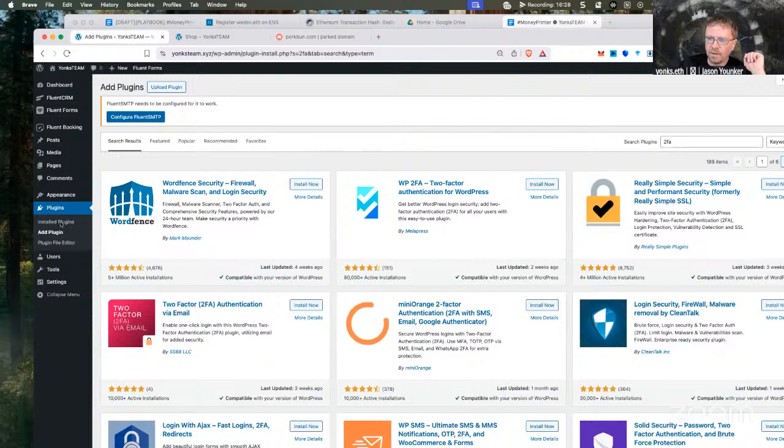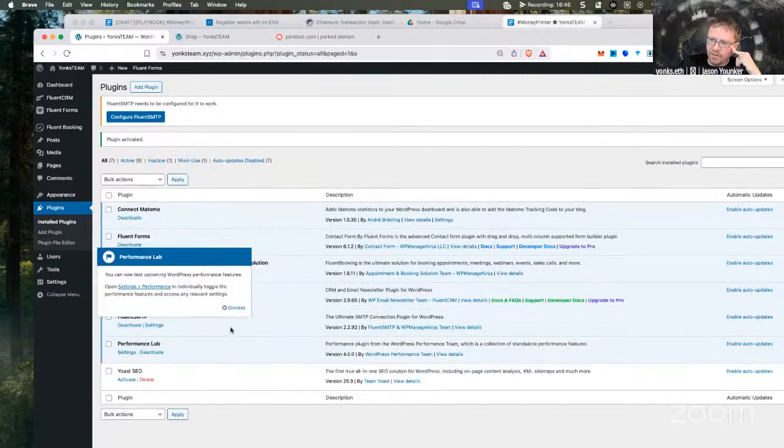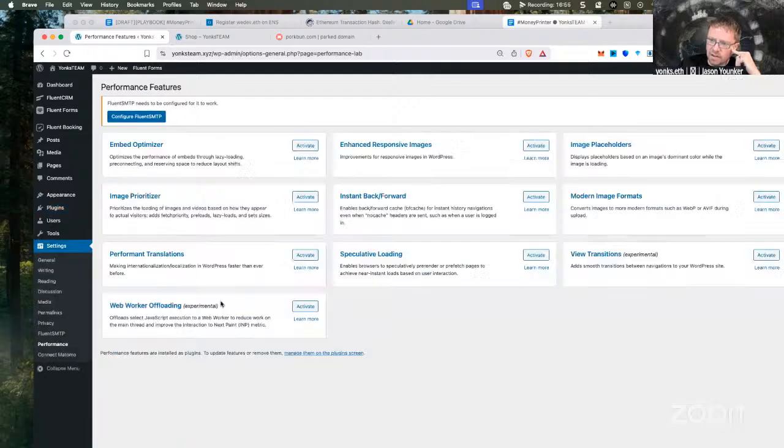Installed plugins. So Performance Lab, I'm going to go ahead and activate this. This looks to be a fairly simple framework. It adds a performance tab, but in order to activate any of the widgets, that's a separate plugin that needs to be installed.